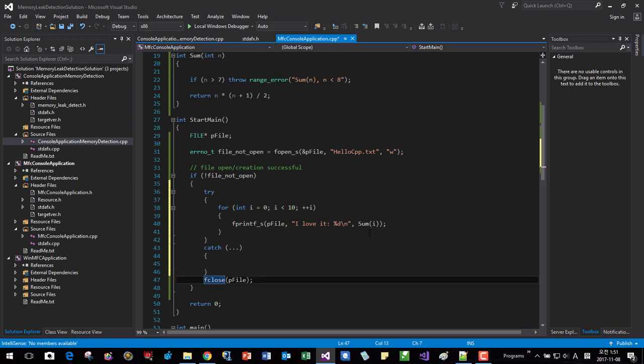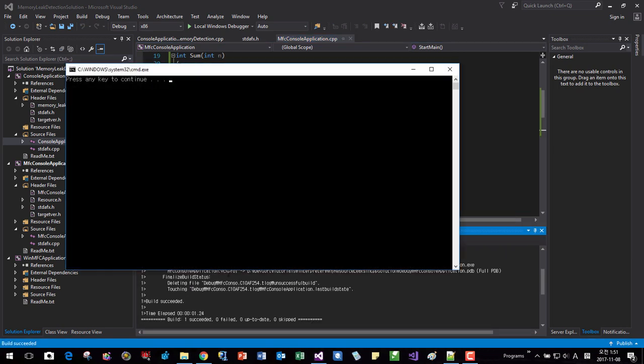So I close it here. Then if an exception doesn't occur, it comes again, then I close it again like this. Now let's try it. Ctrl F5. Okay, it's done.